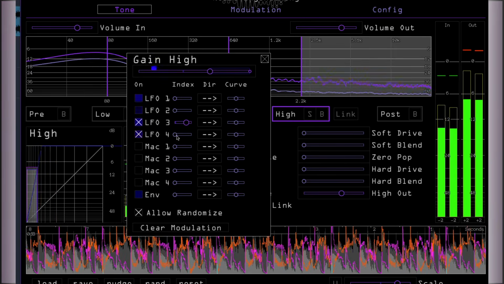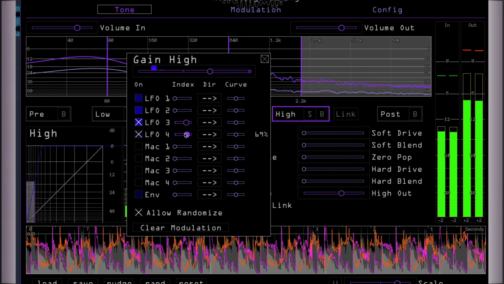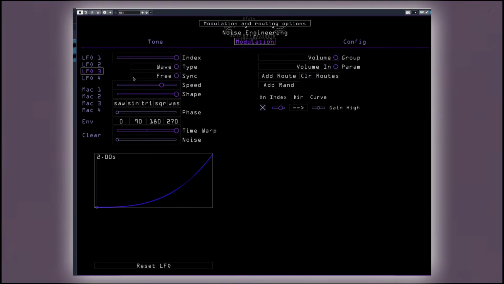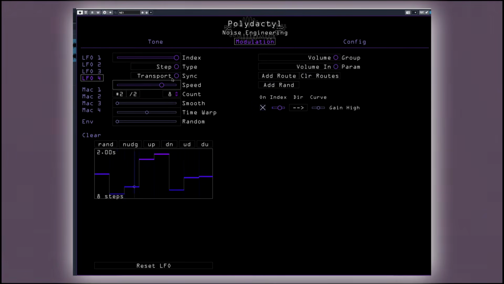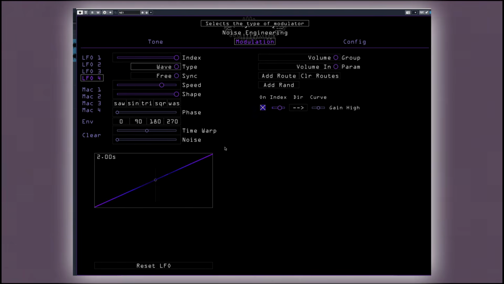Now LFO 4. Controlling a parameter again, but with another LFO. Actually, let's try a sine wave, not synced to tempo.